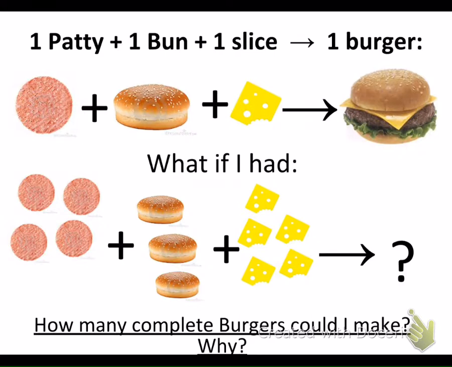Most of you went really quickly and did the mental math to figure out that you had fewer buns than everything else. One reason you were able to do it so easily in your head this time was because everything in our quote-unquote equation here was a 1-to-1 ratio. 4 patties, 3 buns, 5 cheese. The smallest number there is 3. That's your limiting reactant. And then you took that limiting reactant, the 3 buns, and did a ratio: for every 1 bun, you make 1 cheeseburger, so therefore 3 buns gave you 3 cheeseburgers. You did all that in your head.